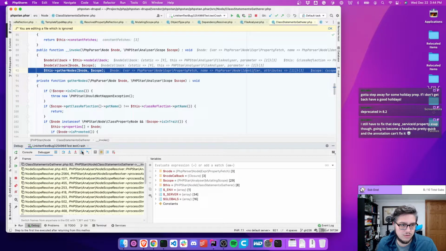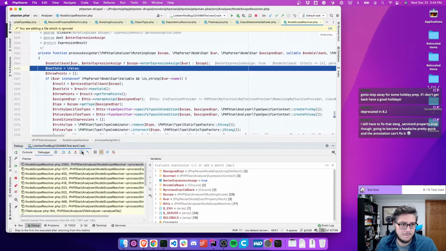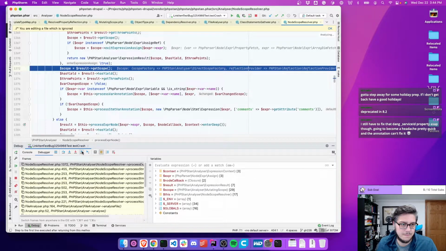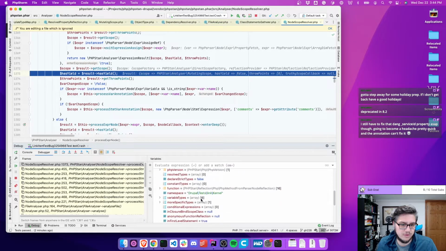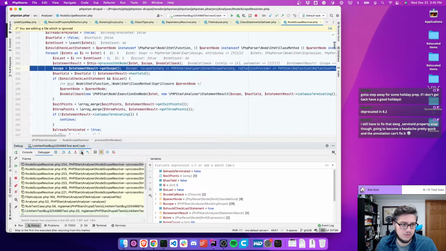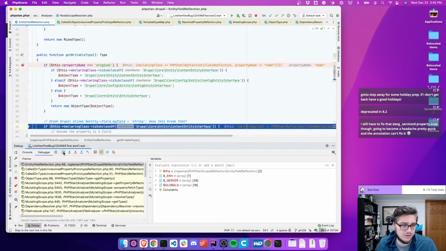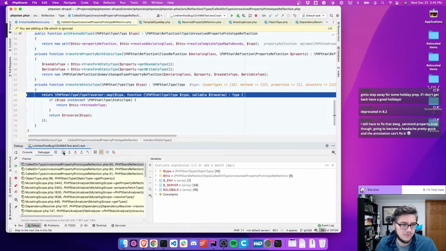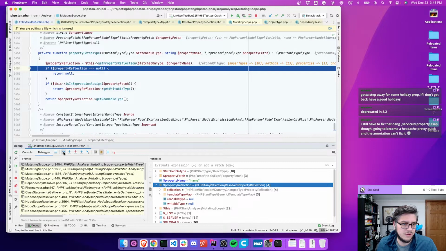Gather the nodes. Scope. This is the mutable scope as it's going through. And so this property name, get writable type. All right, so we're getting closer to where things broke, I believe.